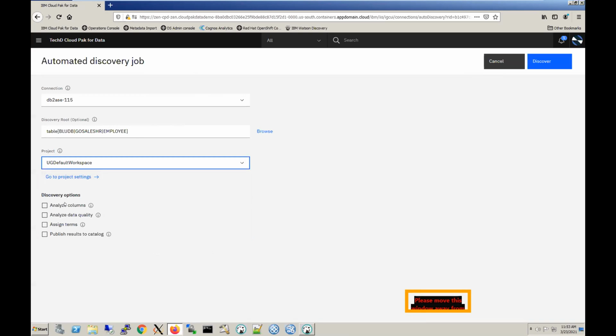Modify the project settings, and I can say what I want to do in this one process. So I could say, you know what, just add it, and I could leave it as is. I want to grab the metadata associated and publish it to my enterprise catalog. I can absolutely do that, just publish right away.